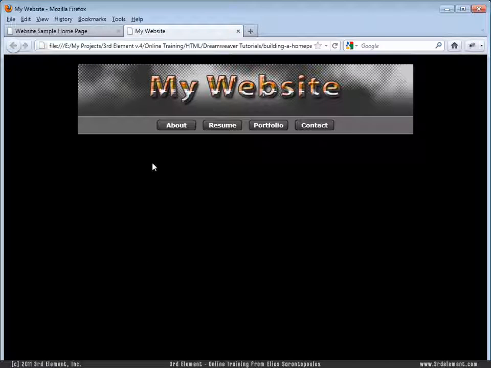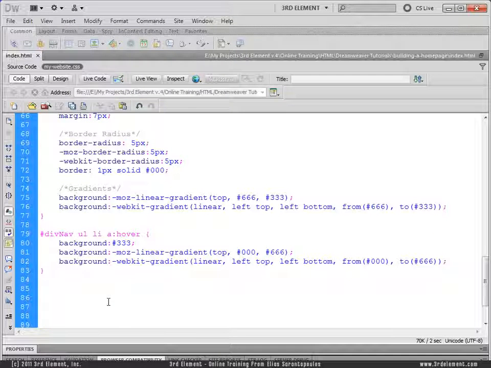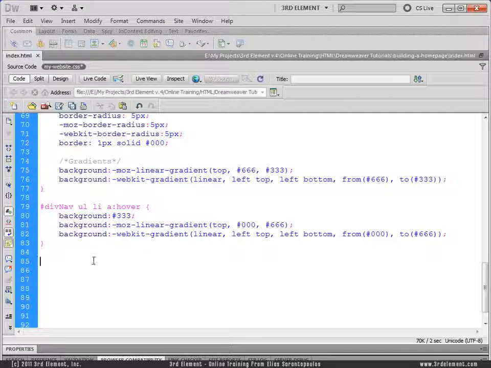Want to refresh that, so when I roll over I get this nice different gradient color. Alright, now let's make sure that we indicate that we are on the home link. So now we're going to have to write another CSS rule that will be a little longer.